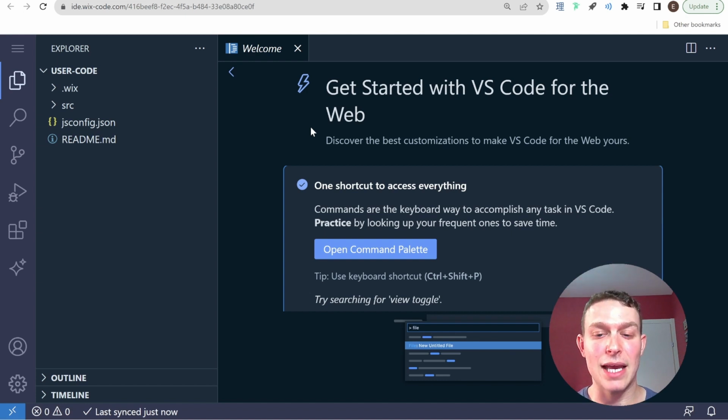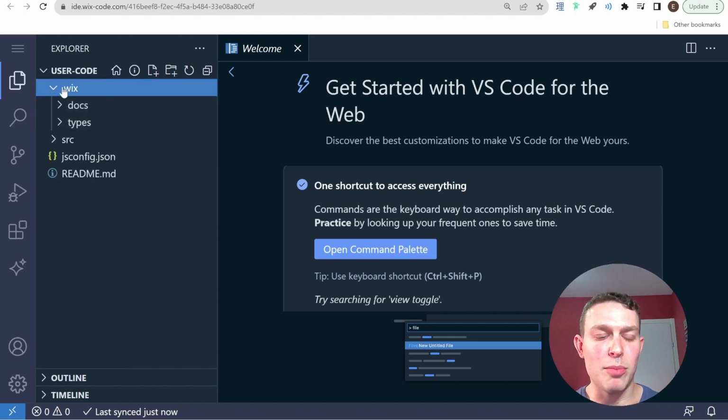So this is the new Wix IDE. If you come from a development background, then this probably looks very familiar to you because it's built in VS Code. VS Code is a very popular IDE, so a program for writing code in all different kinds of languages. And basically what Wix has done is utilize the VS Code UI and built a synchronization between it and the Wix site files. So as soon as you get into the editor, you can see here that you have some pre-built folders and files.